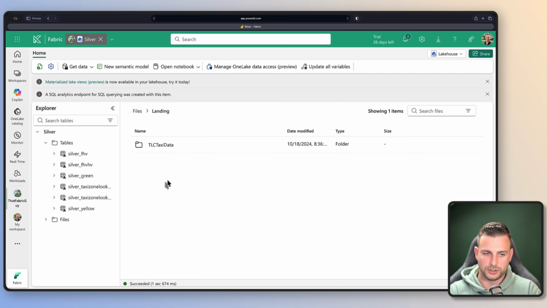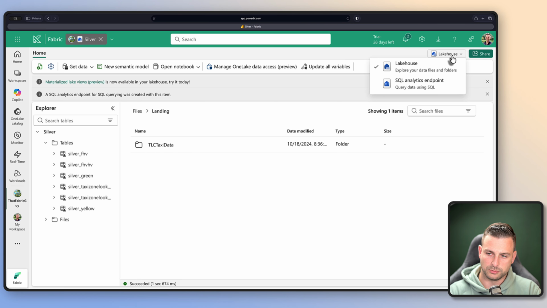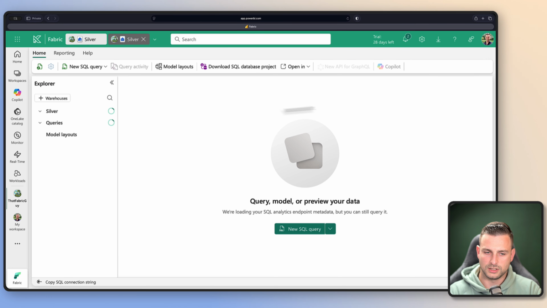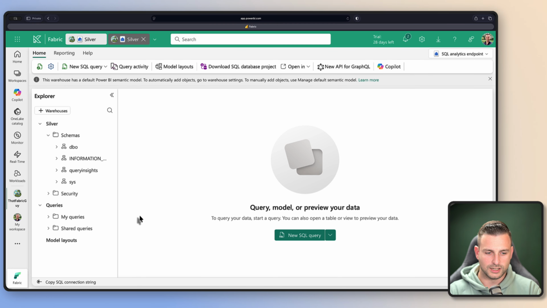Now there's a few things that we can do here. We can query the data in our lakehouse using the SQL Analytics endpoint. So on the top right side here, we can switch between lakehouse and SQL Analytics endpoint. Let's do that. If the UI wants to work with me. Yes, there we are. And now we are in the query editor of our lakehouse. Here on top, you can see that we're still in silver, but the icon is a little bit different. Now the SQL Analytics endpoint lets you query a lakehouse using SQL queries, and that's actually pretty cool because if you're like me, you know databases, you know querying, you can use SQL to browse the data in your lakehouse.